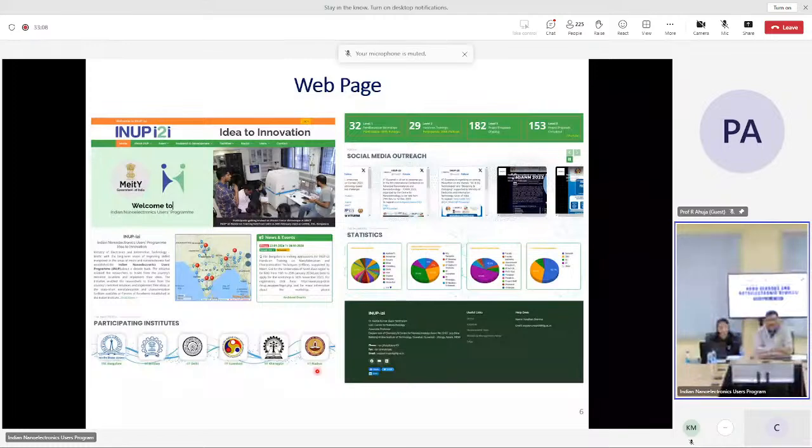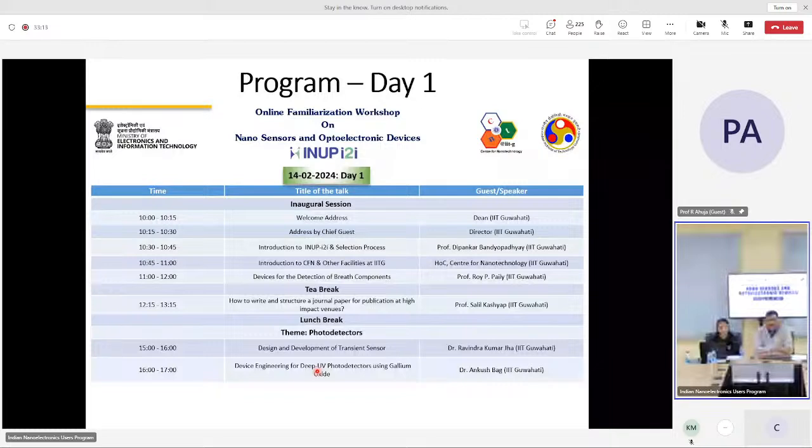Talking about the program that we have from today, tomorrow, and the day after. Right now, we are at the inaugural session, and we are very thankful to our honorable director for addressing us as the chief guest and inspiring us in this event. And we are also very fortunate to have Professor Iyer, who has welcomed all of you. Following me, there will be a brief welcome address by the head of the Center for Nanotechnology.